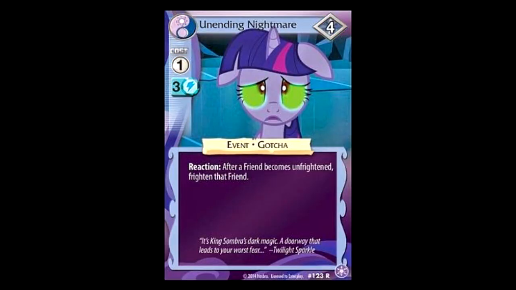Unending Nightmare is one of my favorite events in the entire deck, because you can use it right after your opponent unfrightens one of their friends, and it becomes re-frightened. Okay, so let me explain something to you guys. Your opponent, after you start frightening their friends, is going to start calculating their AP so they can figure out what they can do. And as soon as they have enough AP to do something, they're going to go, okay, I'm going to start by unfrightening this friend. So they do that, and then you play this, it becomes re-frightened, and now they're down that 2 action points that they paid, and they've got to figure out something else to do.